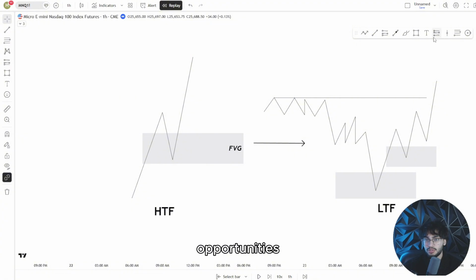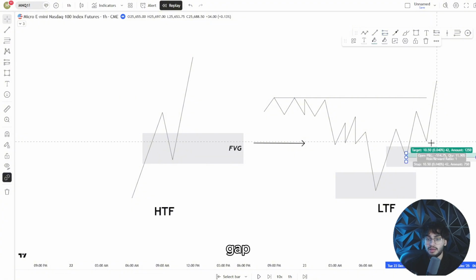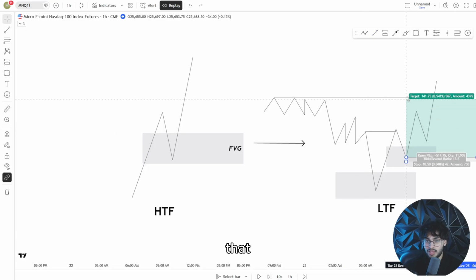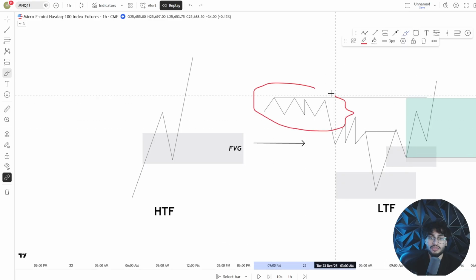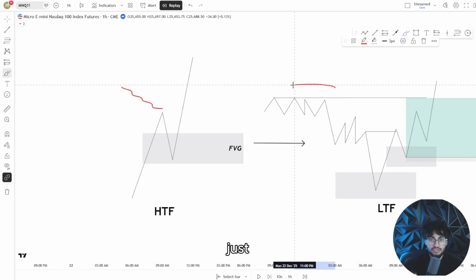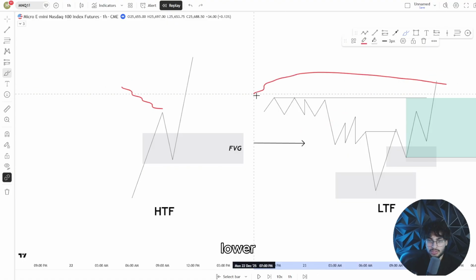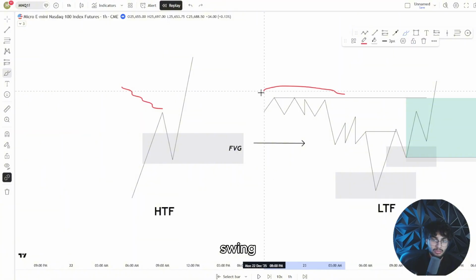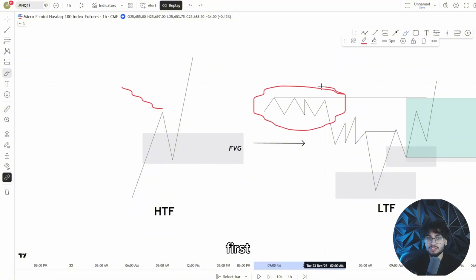There's so many opportunities to enter. Let's say you enter off a fair value gap here, or you could even enter off the market structure shift above this high. And all you do is just target that swing external high that's been created off of this here, right here. This swing high is just this accumulation phase on the lower time frame, and that's how it all connects. This swing high is what we're going to target. And that swing high on the lower time frame is just that first accumulation phase.